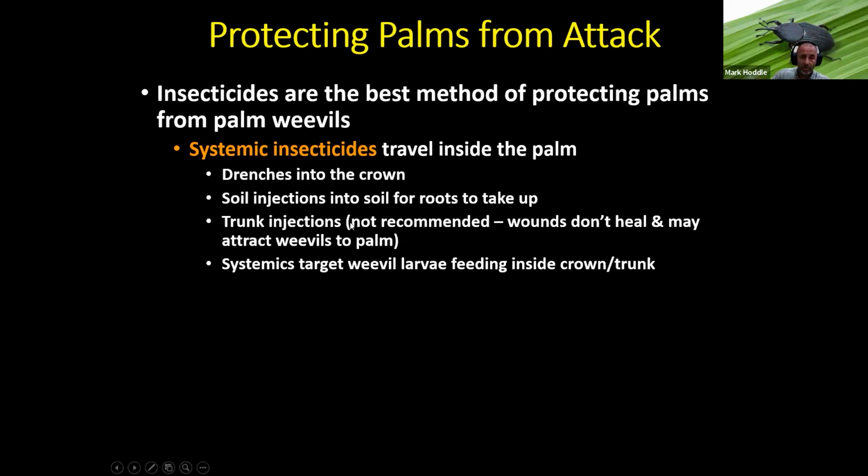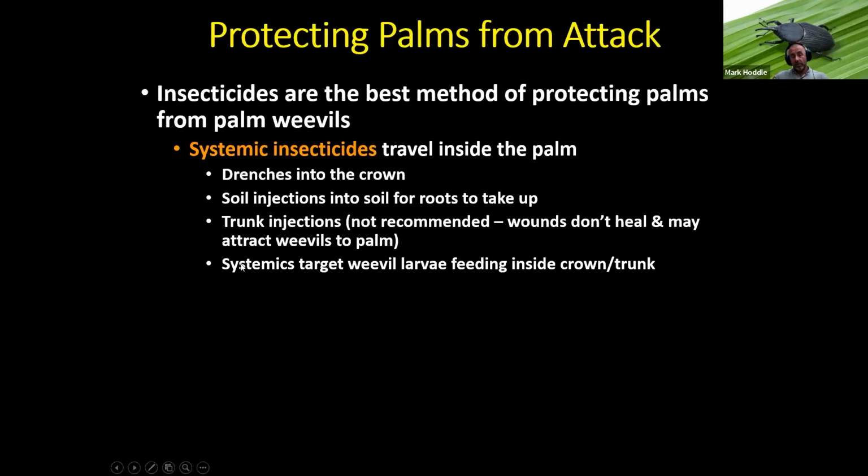Don Hoddle does not recommend this because palms are unusual. When you damage the trunk, they won't heal themselves, and those wounds will remain open, and they could become attractive to other weevils, or they may become infected with pathogens. Some of these trunk injection techniques use septums that get drilled into the trees. There's silicone, and when you're finished injecting, you can snap the cap back over and that'll seal up the wound, or you can just cover the hole with silicone and then reuse those sites to apply insecticides again.